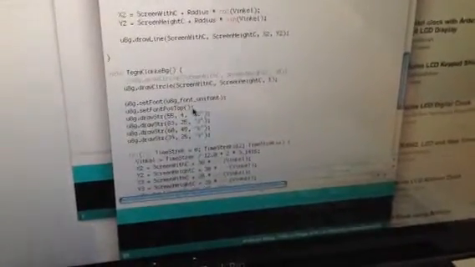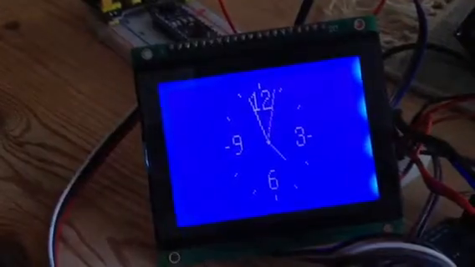The first thing that happens here is the draw clock, in Norwegian "tegn klokke", background. First I draw a circle in the center with screen X and Y and a radius, and then I set a font and font position to top, and I place 12, 3, 6 and 9 on the clock, as you can see here, with their X and Y coordinates in front.